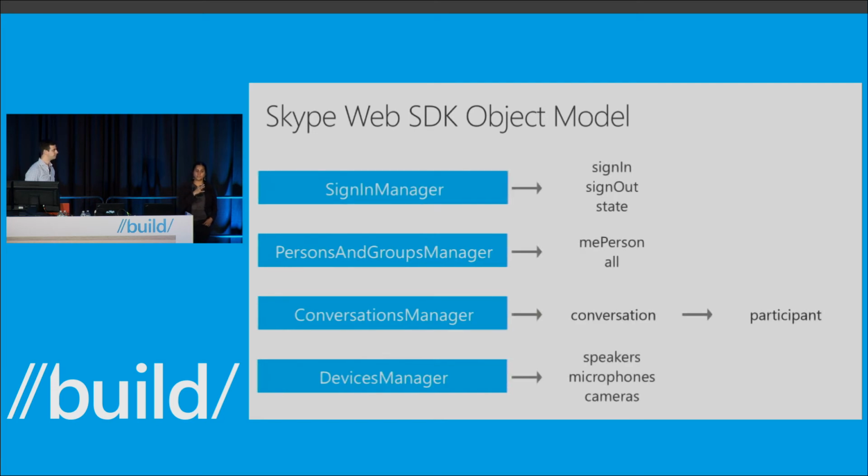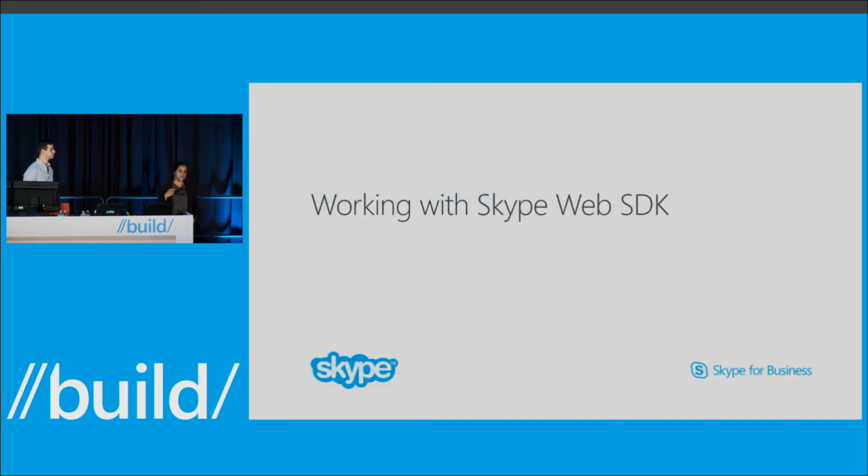So this is sort of the flow that you can think about. I just spoke about it, but you can look at it visually in here. The few points that I want to make out is that the me person object and the participant object, all of them give you the information about contact and how do you use it. Conversation would power you the audio, video, and your IM chat service, as well as your sharing going forward. And it also has references to your history, which will store your IM conversations and display and show them around. So having said that, I'm going to show a few more things over here.